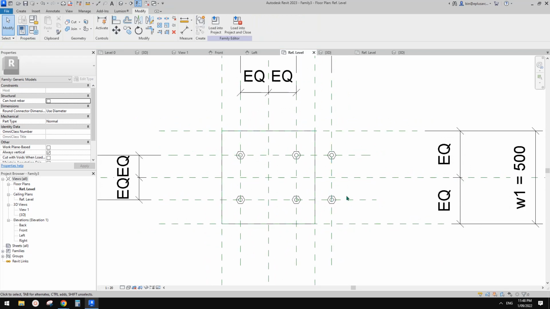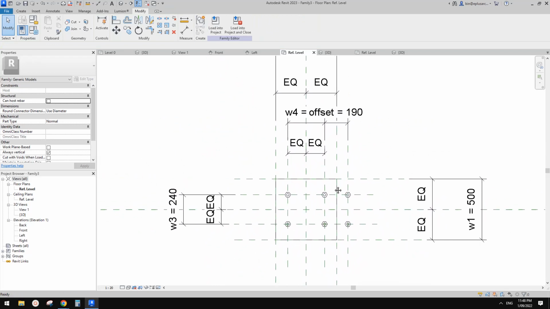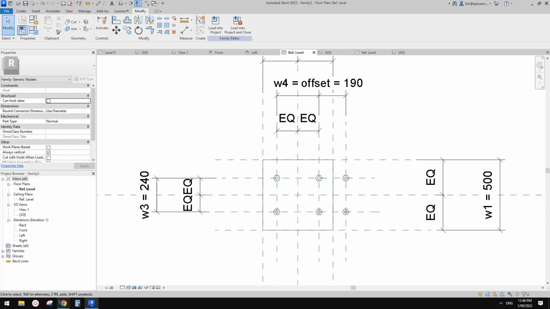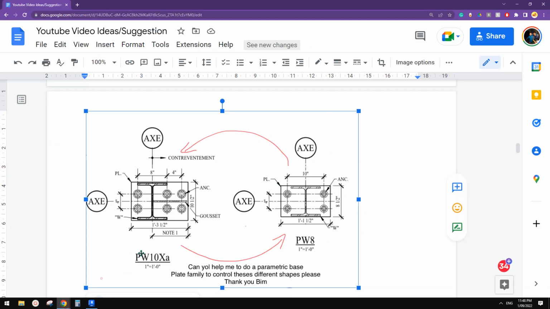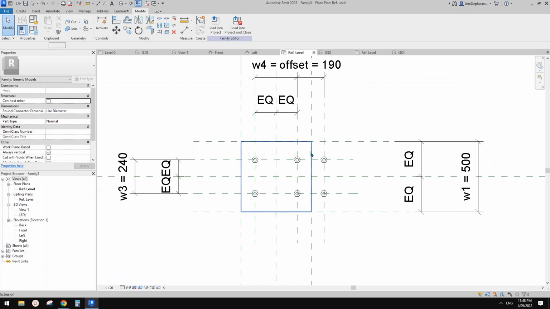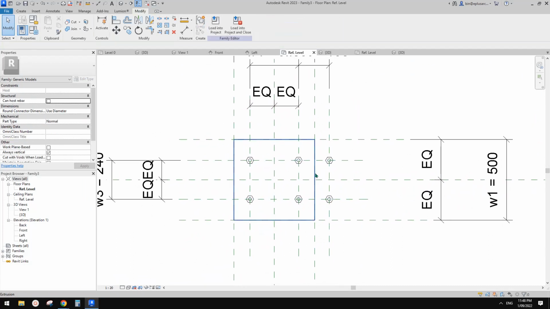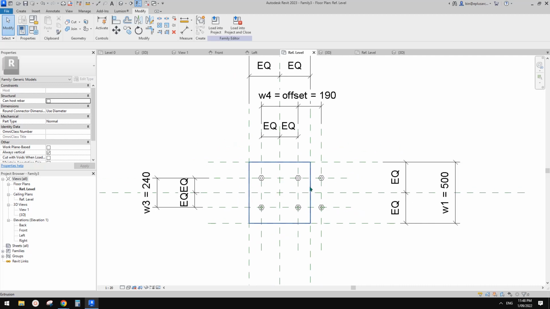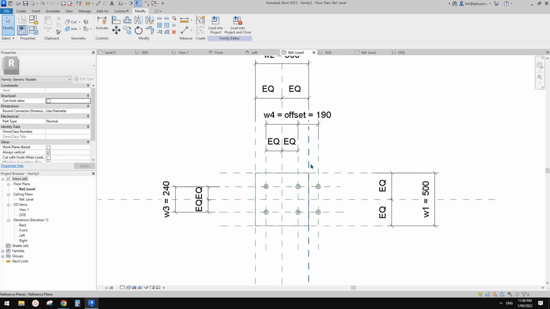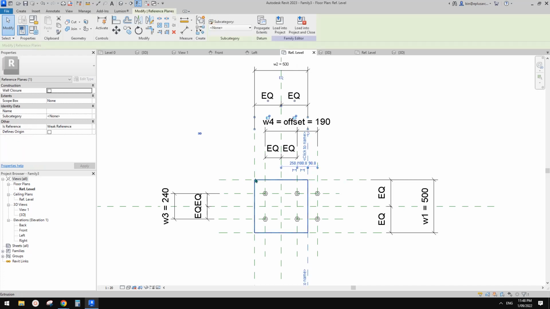So we need extra. So here, I think what we can do is, let me check. Yeah, I'm not sure about that dimension. Because we need to have that dimension here. So this is another dimension. Maybe, so looks like there's another dimension here. So I think what we can do is, we don't want to move this one because this one's equal and equal. So mirror of this one.